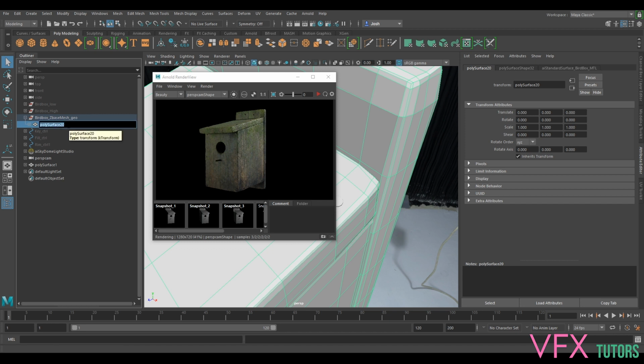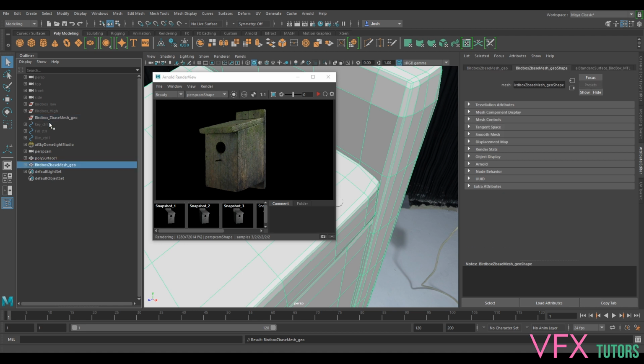So probably should have done this in the first place, but we did this for Substance. Z base mesh, I can't remember what it was called. Z mesh. So let's Shift P that out of that old one. Control C. I don't want this to go too long. Z base mesh, nails.